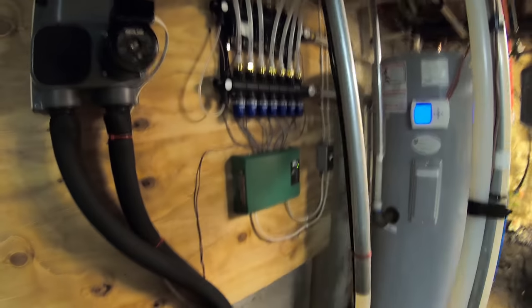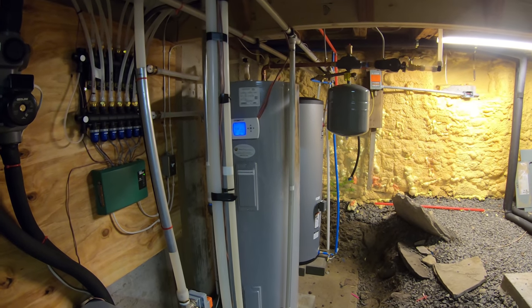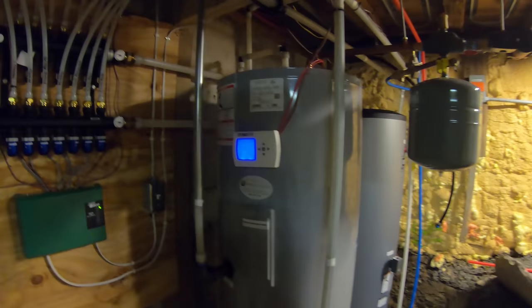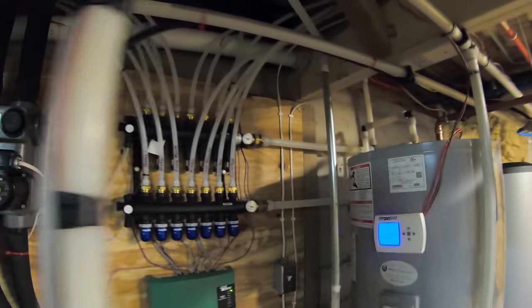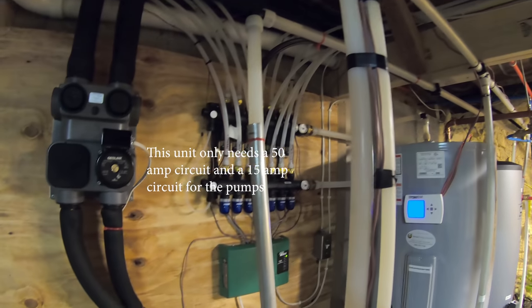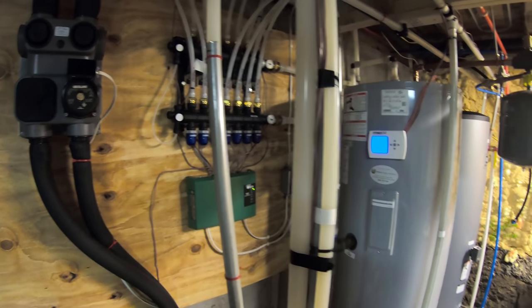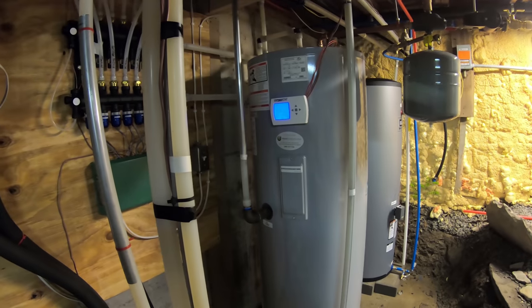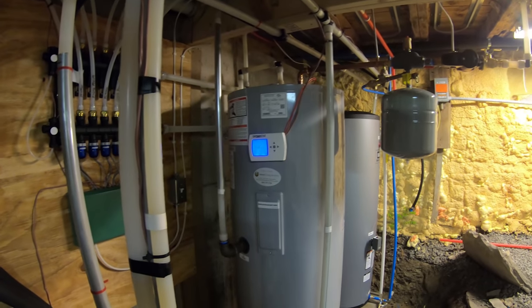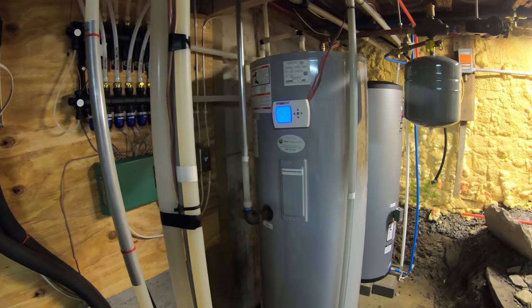And we do have a couple other projects coming up with some solar installs. Basically, he does solar, geothermal, and wind turbines. That's pretty much all he does every day. So he really kind of specializes in this stuff, and that's why he's able to put it together, because this is very complicated. This is not something that is like a DIY kind of thing. I'm going to try to learn how to do it in my house through his help, so that maybe in the future I can do another one on my house. I would never install this for a customer though. It's just way too complicated.